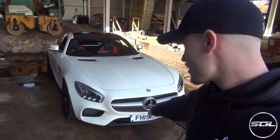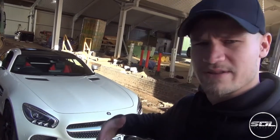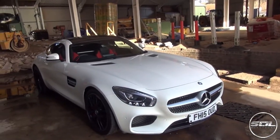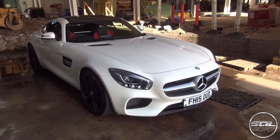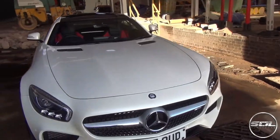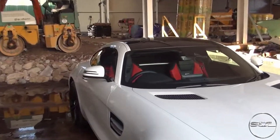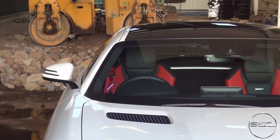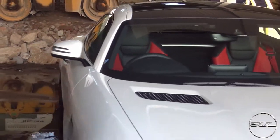Whereas this, being a 2015 car, is only two to three years old — these cars were launched in 2014. Would I have this over the Lamborghini, based on looks alone, nothing to do with the engine or the brand? I think I'd have the Lamborghini over this car. This car is very pretty, very soft, and it's got a lot of curves. But the Lamborghini is a little bit more aggressive — it's got shoulders, it looks like it's been to the gym, whereas the AMG just curves off into the back.